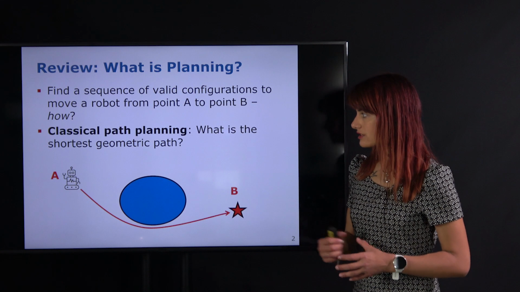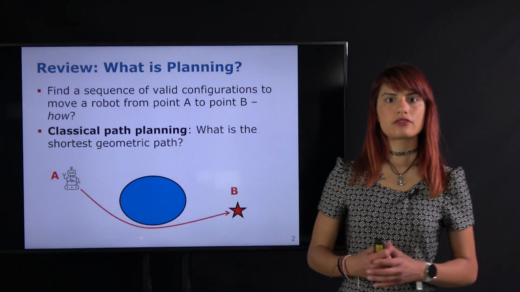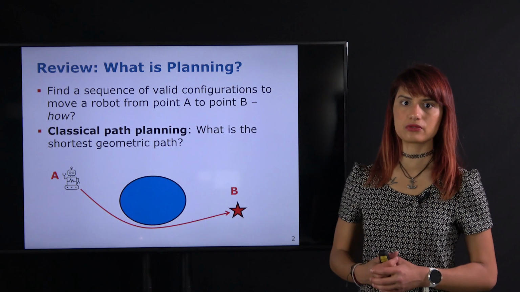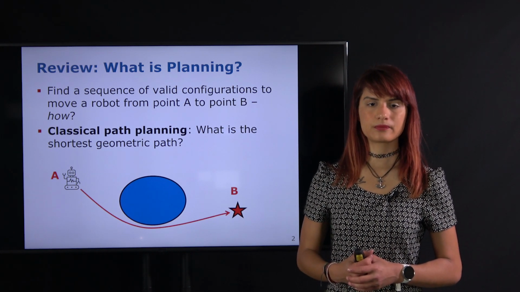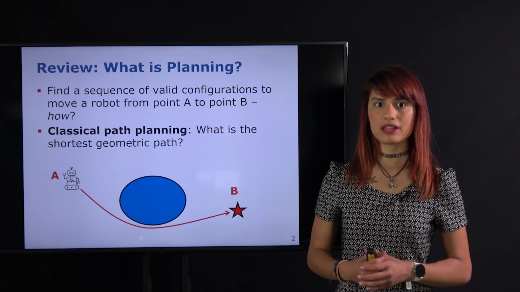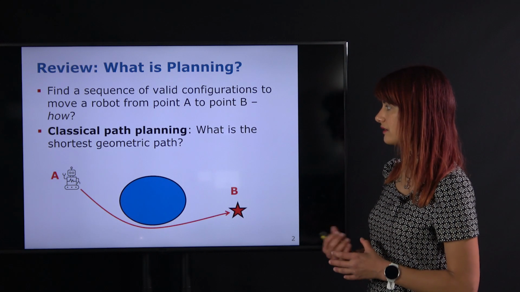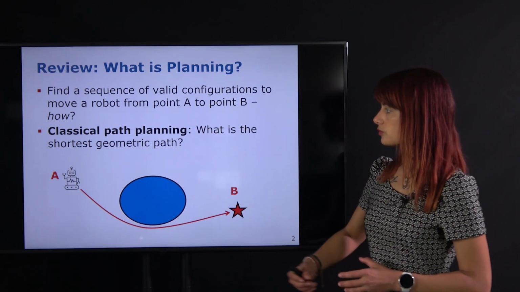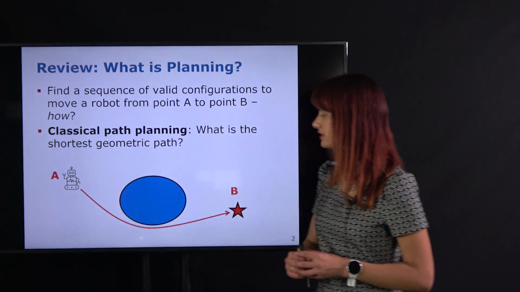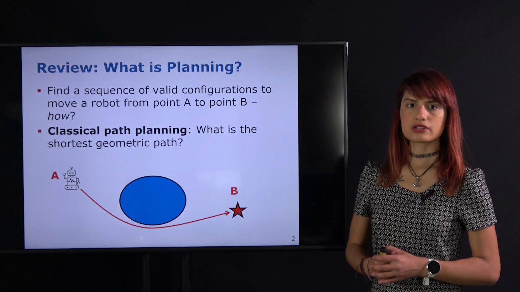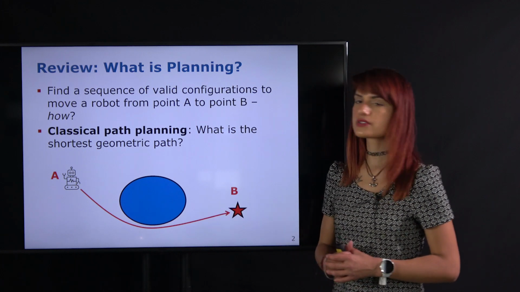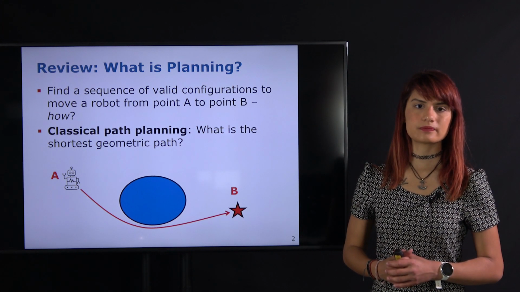To start, let's revisit the already very familiar robot path planning problem, which is what we're trying to solve with these methods. As we said in previous lectures, the goal of path planning is to find a safe collision-free path to move a robot from a start configuration in its environment to a goal configuration. And that implies without running into any obstacles or self-collisions.